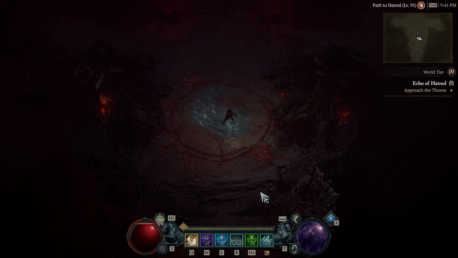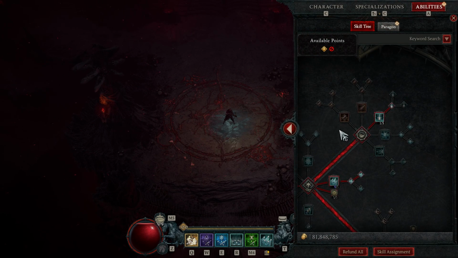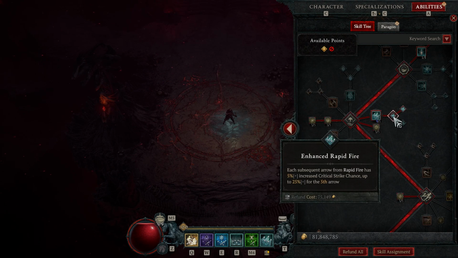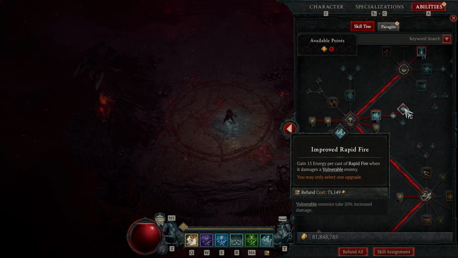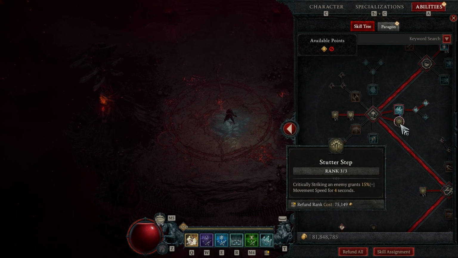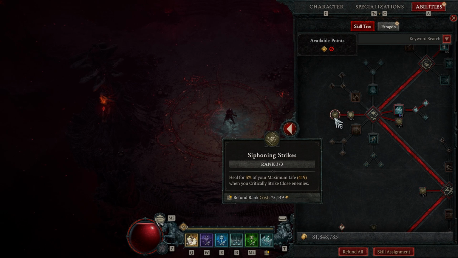So yeah, let me go over the skill tree. As for the skill tree, we're not using puncture, we don't need to. We have rapid fire, and we're taking improved rapid fire to basically have infinite mana. We're going to take stuttering step, which helps our movement speed problem because we don't have any dashes. And we're taking sturdy, and we're also taking siphoning strikes.